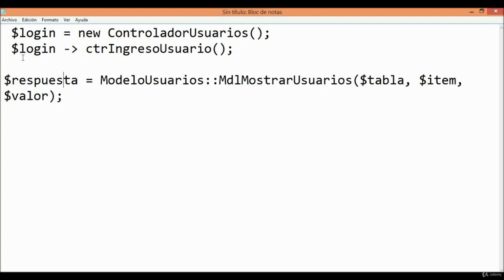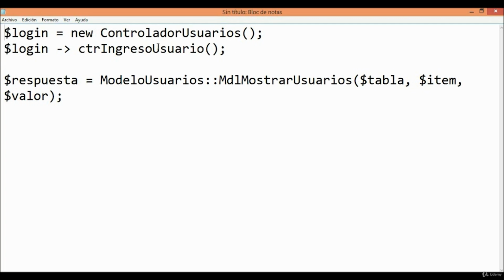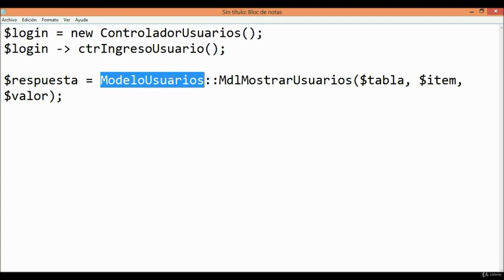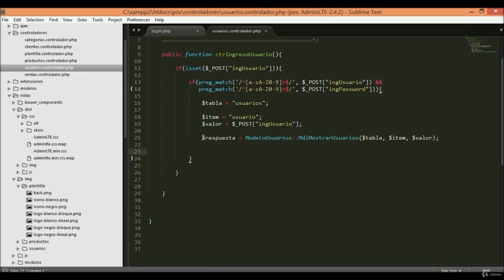This is the difference between these two ways of instantiating a method. So I'm asking for an answer that I'm going to show you with a var dump. So this is the controller asking for an answer from the model.